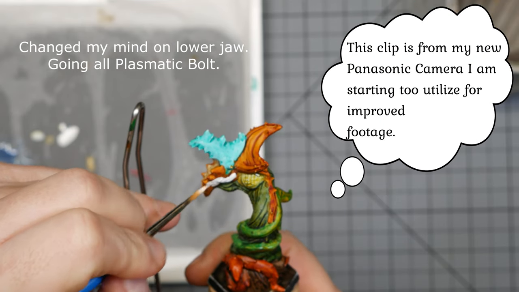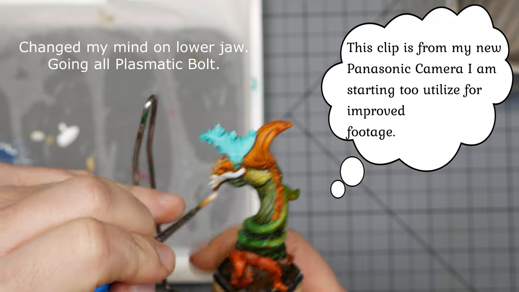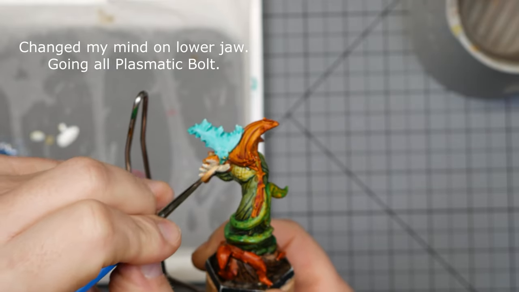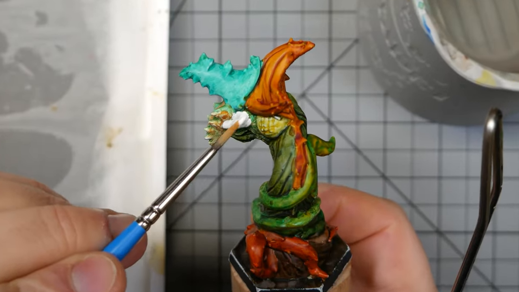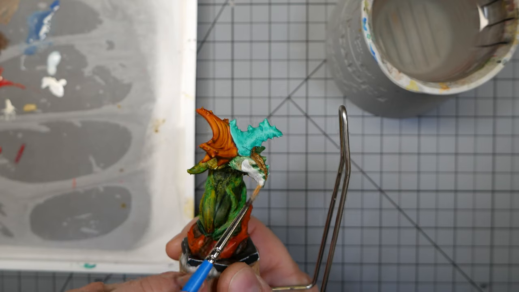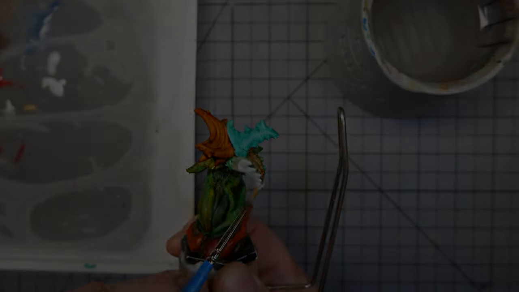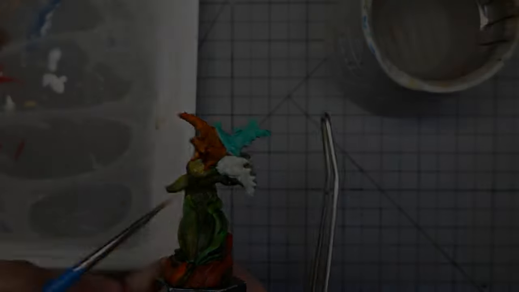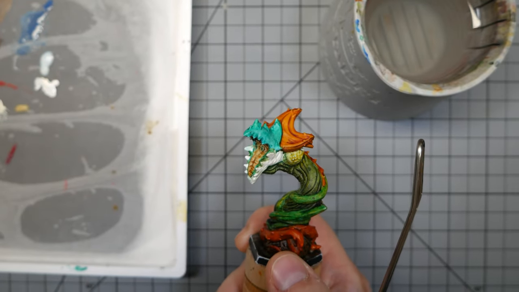One last tweak was to make the lower jawbone also that Plasmatic Bolt to match the upper. I did like the color contrast between the Sand Golem and Plasmatic, but it just didn't feel right having the mouth mismatched.